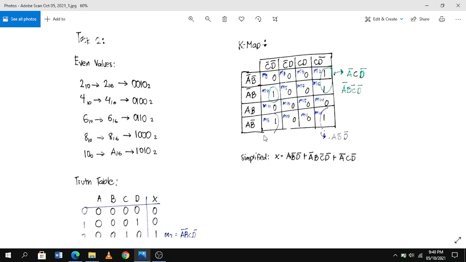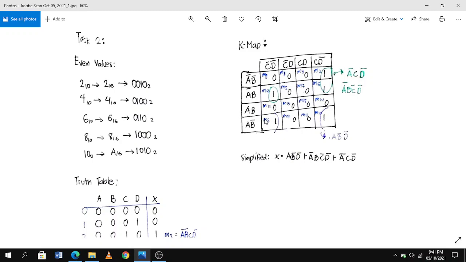And then I went on to grouping the ones. As you can see, there are only 6 logic ones. I'm first going to group M2 and M6, so it will give this combination: A complement for their horizontal and C D complement for their vertical common terms.